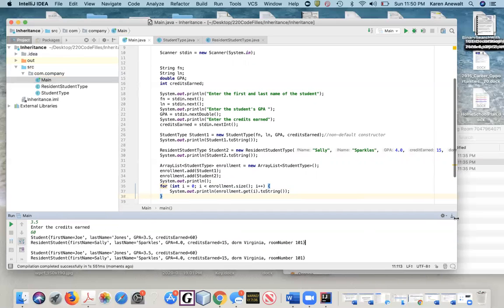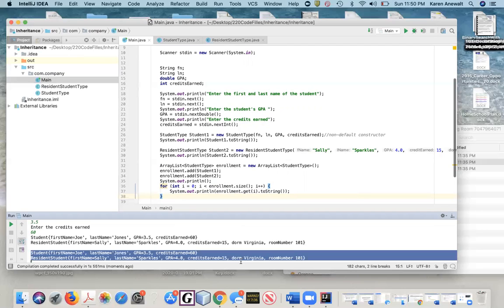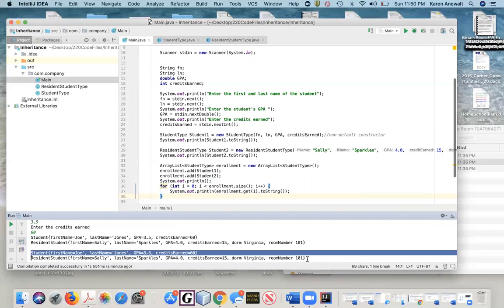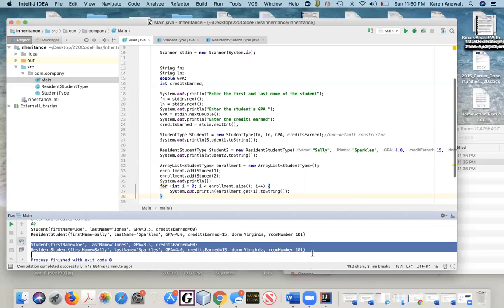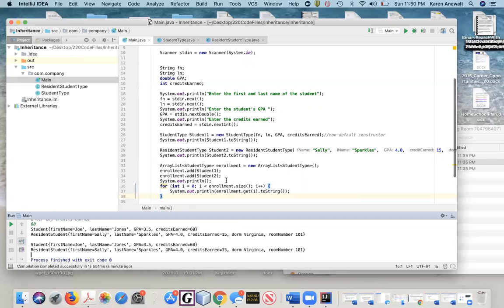And then I printed out a blank line and then the contents of my array list. So it printed a blank line, and then here's the contents of my array list. It's the 2 student objects. One is a plain student type, and the other one is a resident student data type. Print both of those, and they're stored together in that array list.